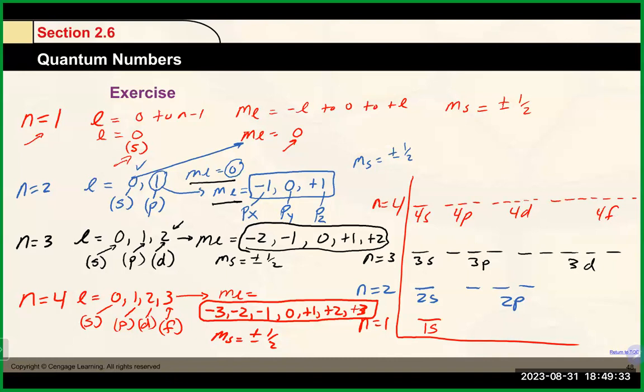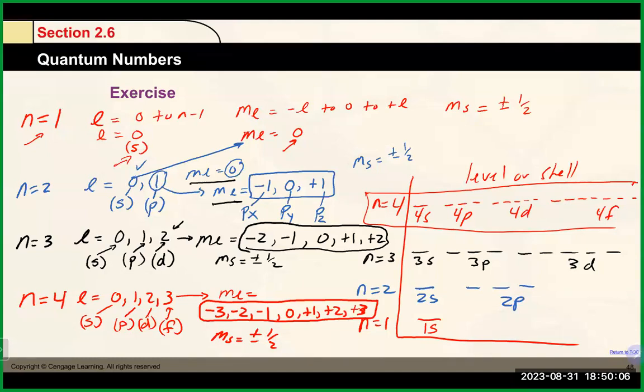Any question on the relationship there between quantum numbers and orbitals and that type of stuff? Again, a couple of things. We talked about that our subshell is a grouping of orbitals on a particular energy level. We also sometimes refer to all the orbitals on an energy level as being either a level or a shell. So when we talk about the n equals 2 shell or 3 shell, that is what we're talking about.